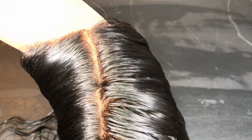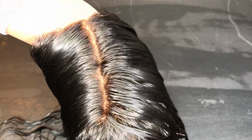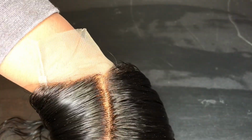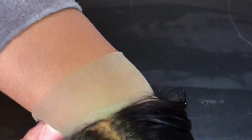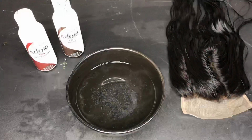The knots are bleached. However, what you're going to see is that the lace is going to be this very weird grayish green color, as you can see right here in this frame. It happens when you bleach lace material, and we don't want that, because I know my scalp ain't that color. So I'm going to show you how to get rid of that.